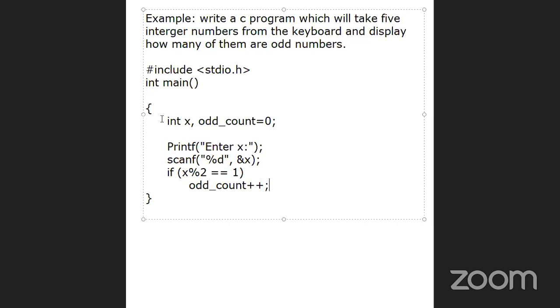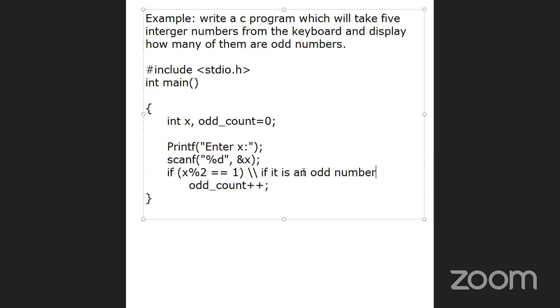So you take it first, you count it, you increase your odd count if it is odd. You can just put a comment here: if it is an odd number, you increase your count.